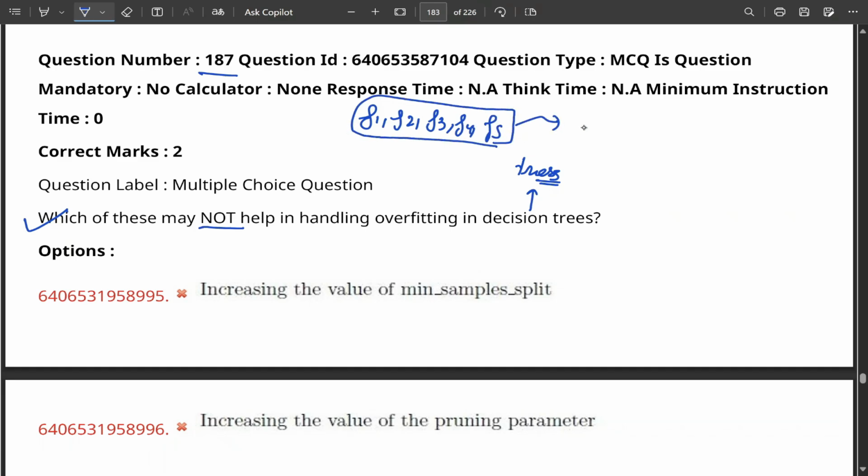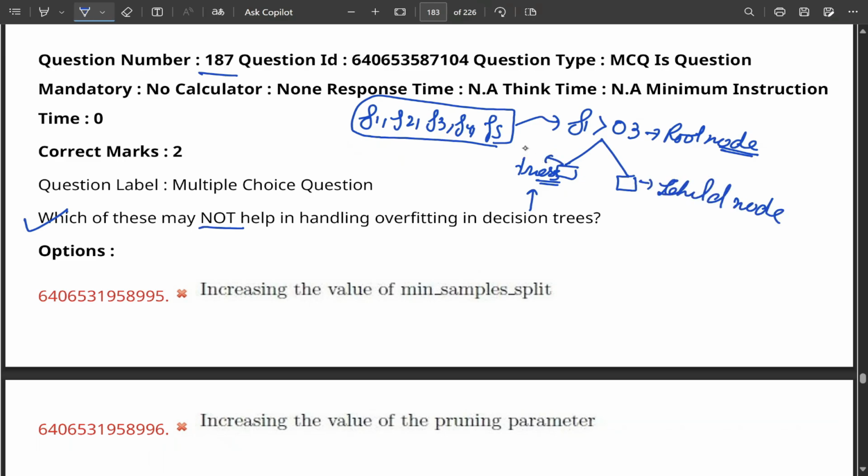So what you can do is ask questions like: if f1 is greater than some threshold, say 0.3, then split based on that, and then you have some values here. This is called a root node, where your first particular feature can be. This is called a child node, and say here we are not going to split, we are going to end it here. So this is called a leaf. Okay, and that's where these 4 parameters will come in.